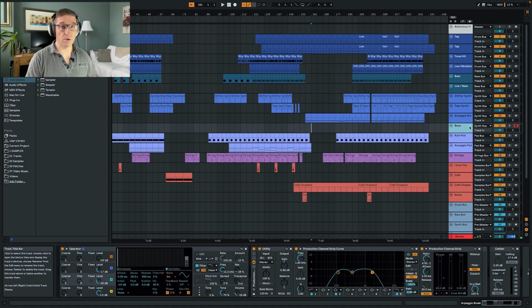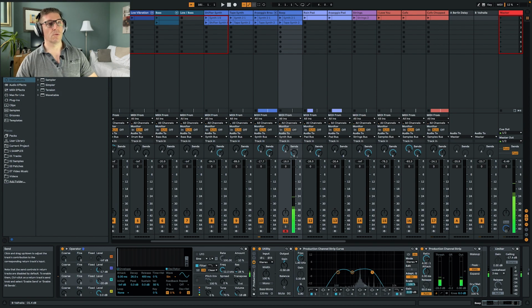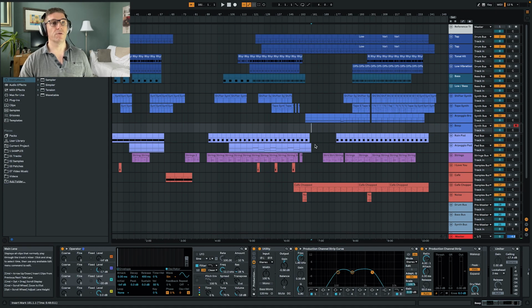Rename that to beep. That kind of says what it does. Just go through here and check the beep. I've got a little bit of that going on of the dotted eighth note delay.